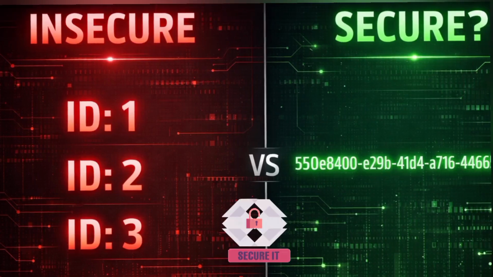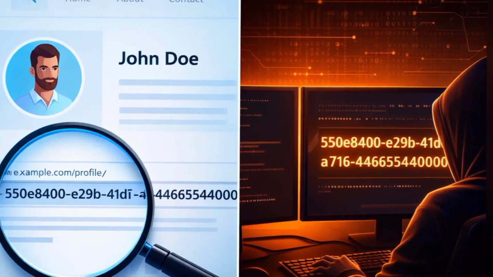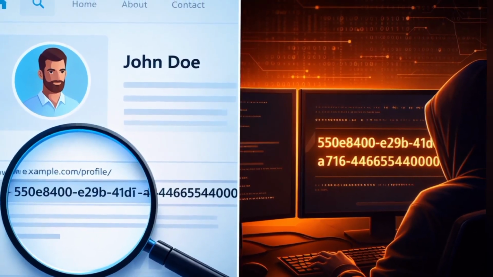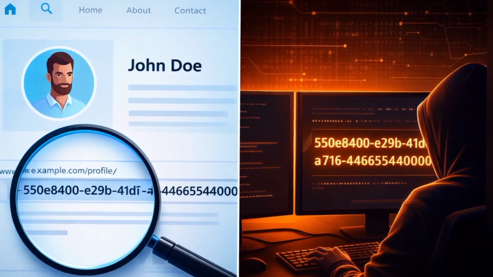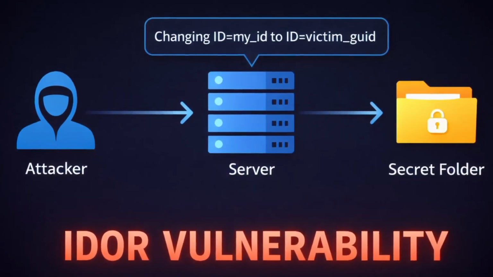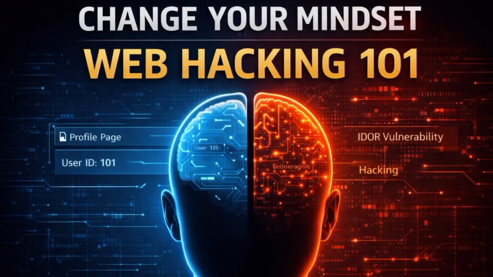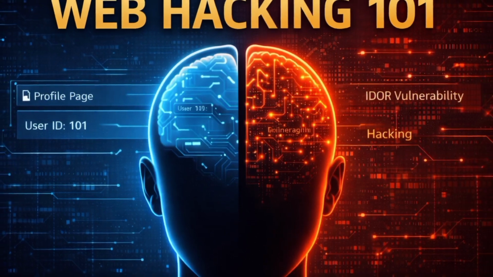They told us random user IDs are secure, but today I'm going to hack a private user account using an unpredictable GUID. No brute force, no guessing. This is a high-severity IDOR vulnerability. Let's break it. If you're learning bug bounty or web hacking, this video will completely change how you think about user IDs.